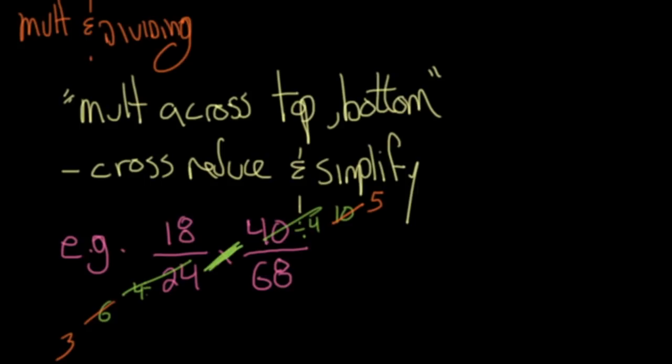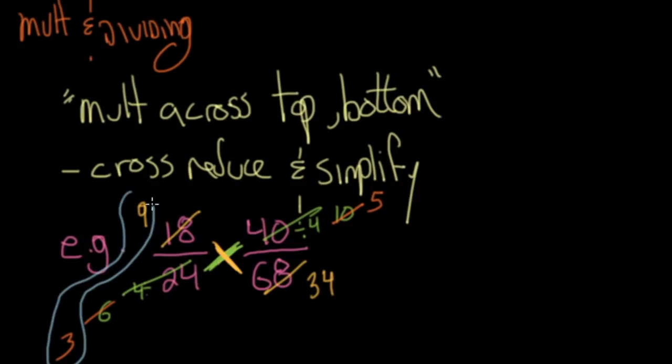And then maybe we look at the other x, 18 and 68. Let's divide by 2, because they're even numbers. So 9 and 34. And then you say, is there anything else? Oh my gosh, there is. We're going to simplify this part. 9 and 3, divide both by 3, so I get 3 here, and then just 1 right here.